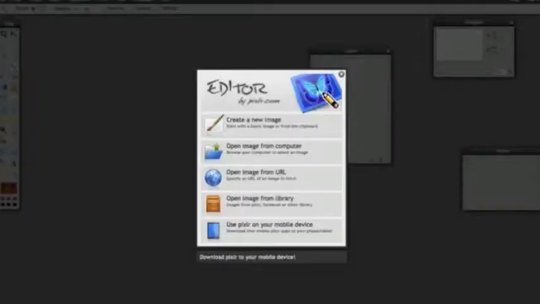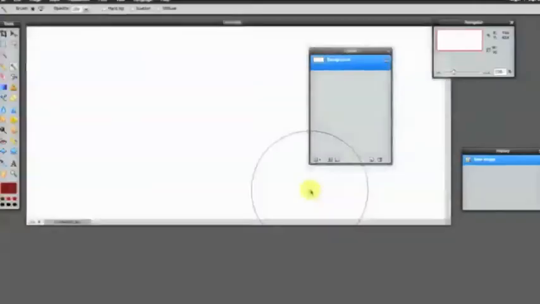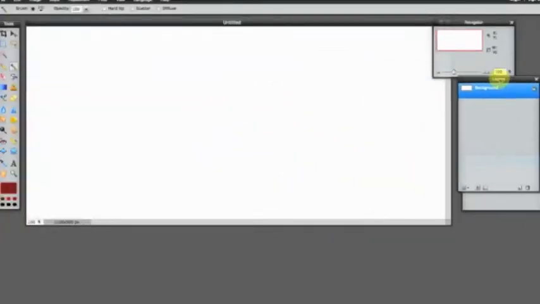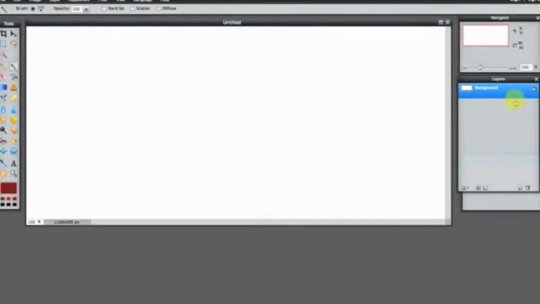So when I go over to Pixlr, I'm going to create a new image. So don't do open image from computer for this one. For the banner, you want an exact size. So I'm going to go create a new image. And now I'm going to do 1100, not 1000, 1100, and height 500. And then click OK. And this is the exact dimensions of the banner or cover image that you want.